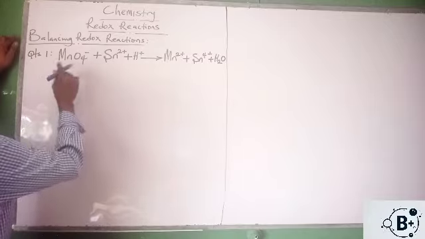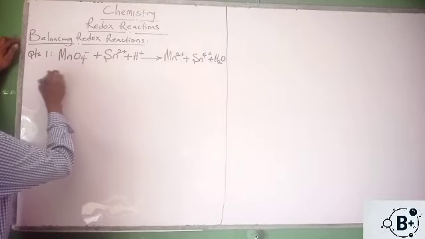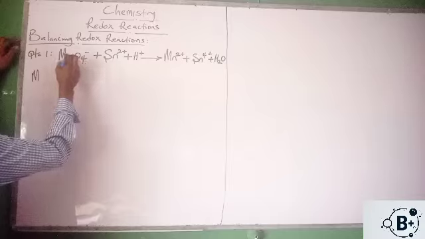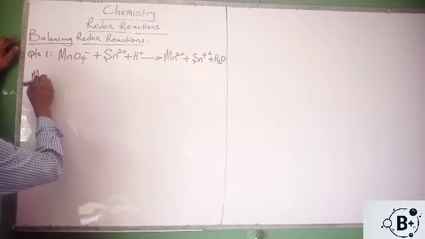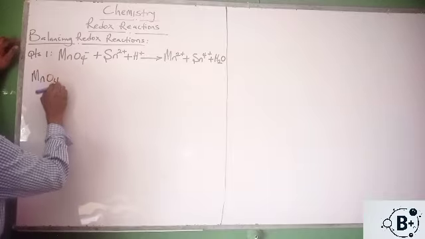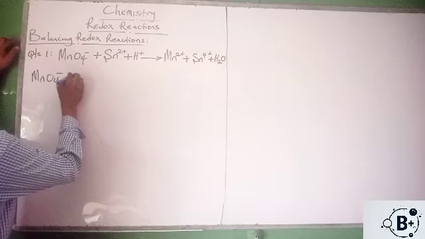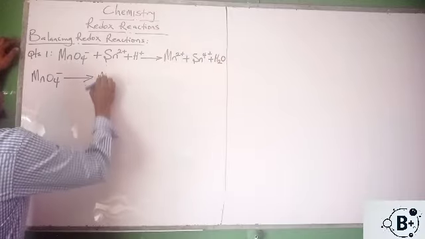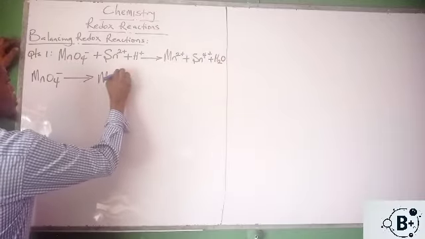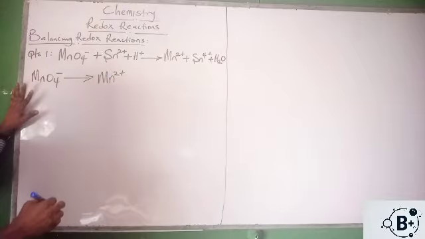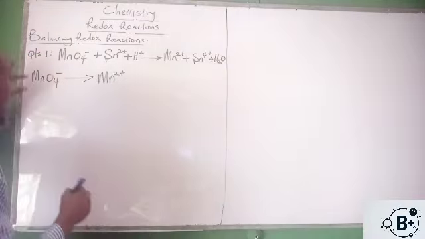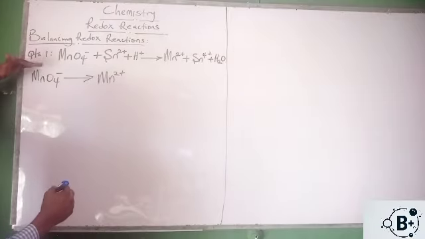Now, we look at manganese. So manganese, we are solving it now. Tetraoxomanganese 7. This is tetraoxomanganese 7. So tetraoxomanganese 7 is closely related to manganese 2 ion. So tetraoxomanganese 7 is related to manganese 2 ion. So this is a reduction half. So we call it a reduction half. Because it's undergoing reduction, this is the species that is undergoing reduction.